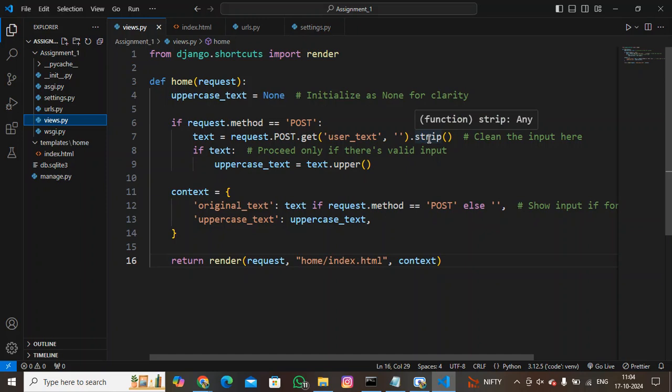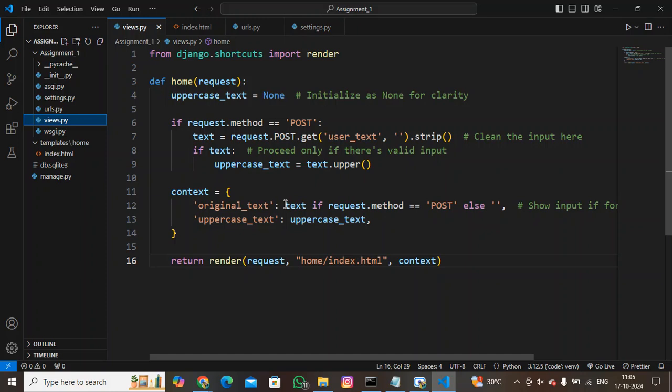So request.POST stores all the form data submitted via POST, and get tries to retrieve the value of the field named user_text from the form. If it does not exist, it will return an empty string. And the strip method is used to remove the leading and the trailing spaces from the input.